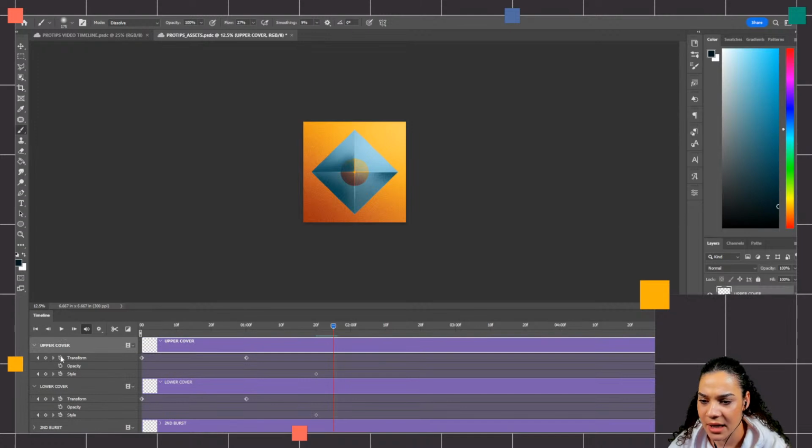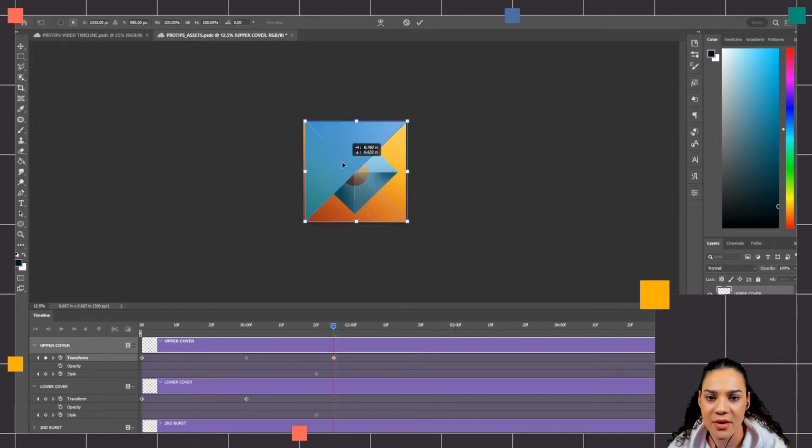Again, let's go ahead and hit transform. I should be able to hit transform. Hold on, let me Control Z, make sure we're selected properly. I should be able to add another, one moment, let me see. There we go. I'm clicking the stopwatch, and what I need to do is click the actual keyframe button there. So I've added another keyframe, and I'm going to Control T, and then I'm going to bring this back down and snap it right back into place on my canvas. I should be able to do that pretty easily.